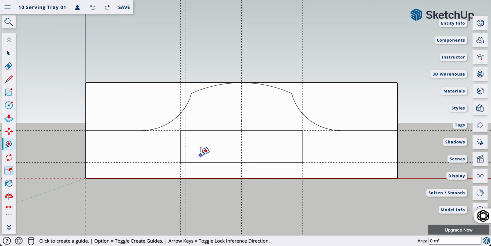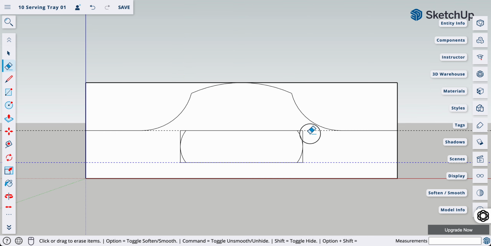Oh, apologies. I'm going to get my arc tool now and curve it to the edge there, and do the same thing on the other side. Tape measure tool, measure in 5 mil, get my arc tool, click on those two and arc it to that outside point. And now get my eraser tool, shortcut is E, and erase all these lines I no longer need, including these little corner bits.